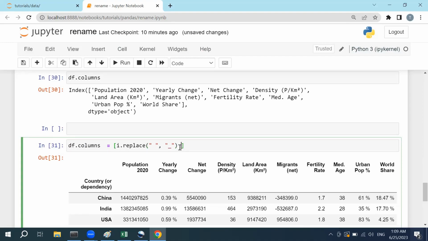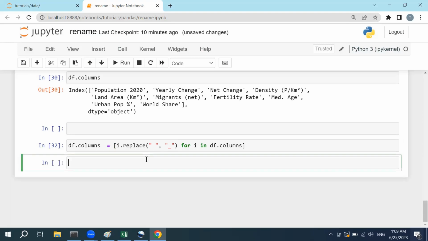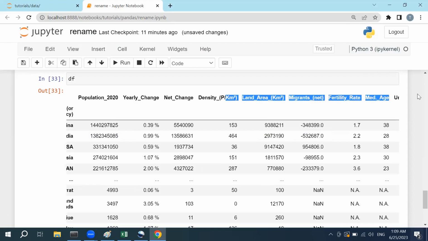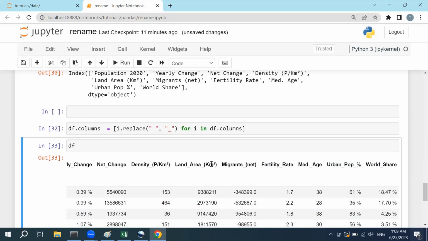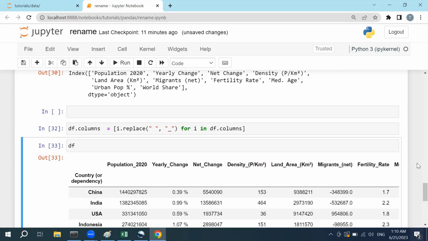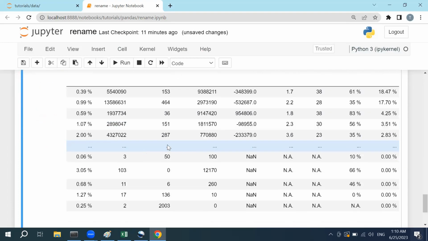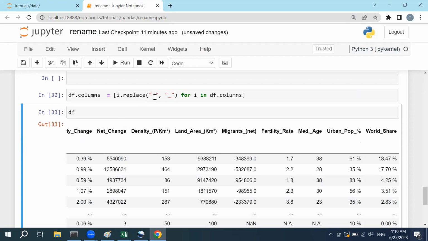Then I will type in for i in, again, df.columns. Okay, and now if I click Shift Enter and call this data frame here, you could see it has iterated over these columns and changed all of them. This is an easy approach. That's why I recommend you to use this replace method.